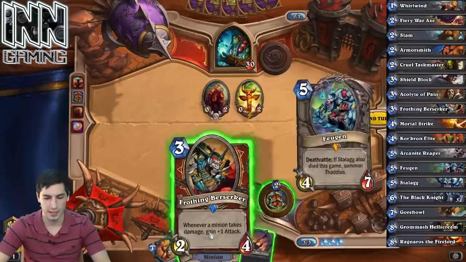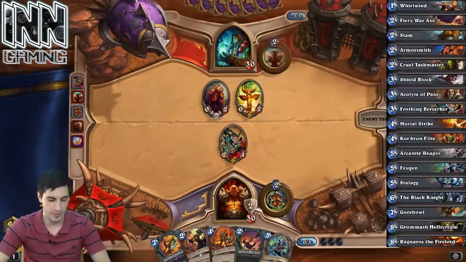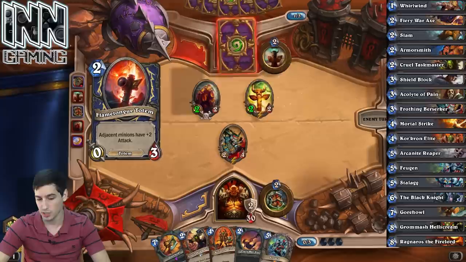So on turn 3, like I stated, here comes the Berserker. Next turn, I can play the Elite, or I can Taskmaster and Warshack. So depending on what he plays, it's going to be one of those two options. The Elite, if he doesn't really do much, and the Taskmaster, if he decides to do big things. So big things are happening.